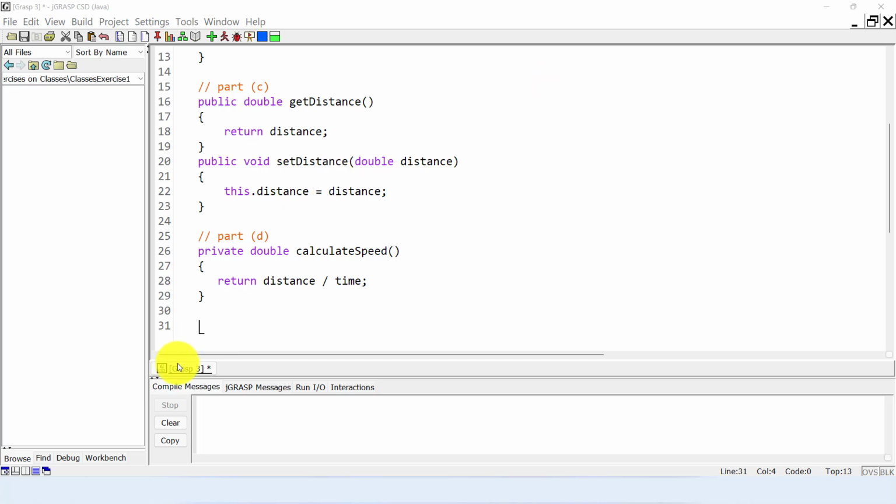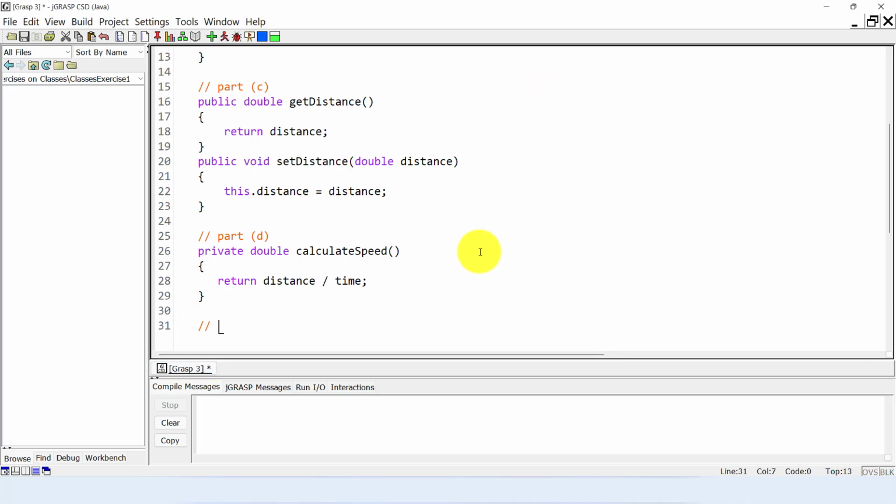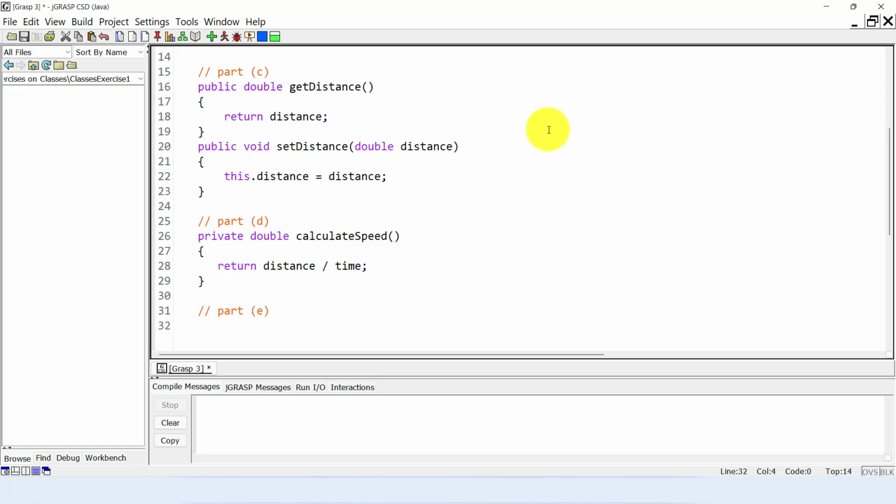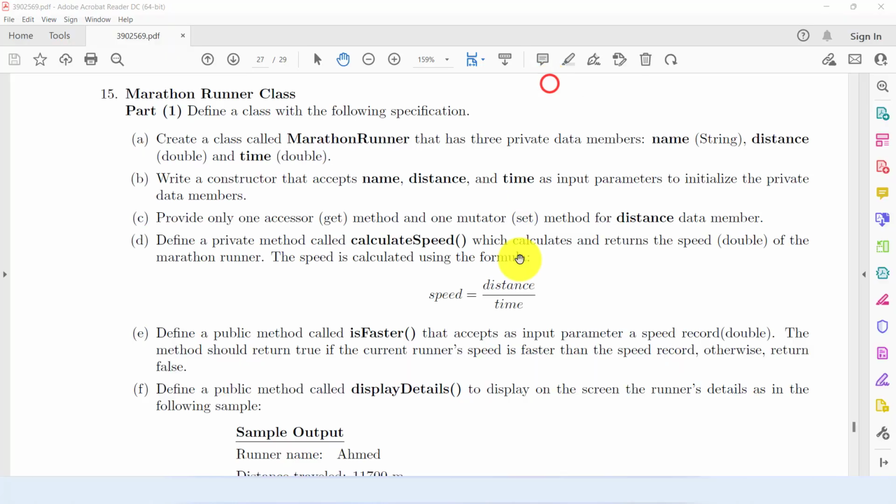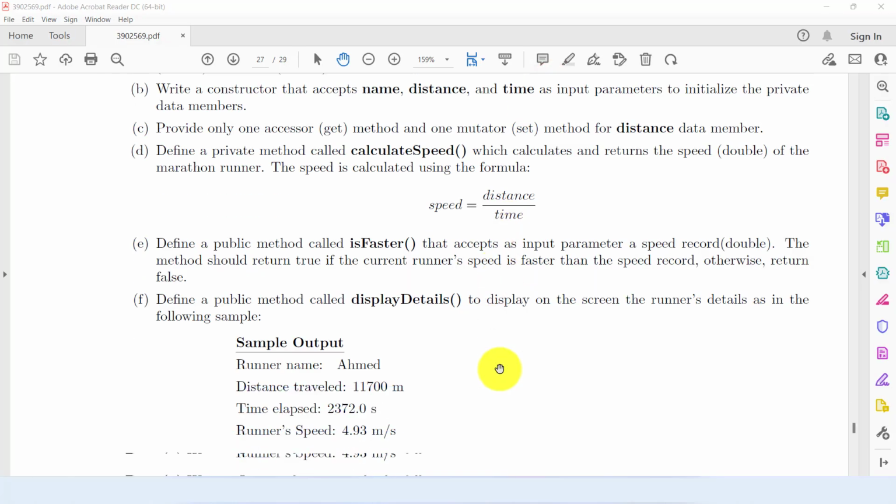Now we need to implement part E, so I'm going to write a comment, part E, and let us see what is required. In part E, it is required to define a public method called isFaster that accepts as input parameter a speed record of double data type. So we know now that this method is public, its name is isFaster, and it accepts one input parameter of type double that represents the speed record.